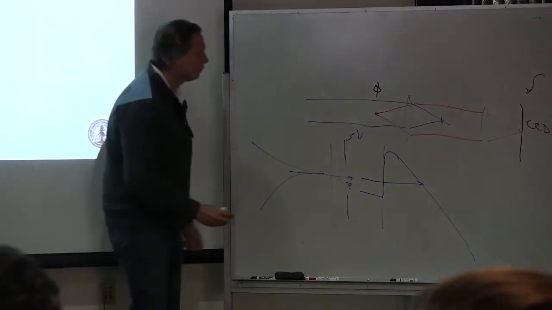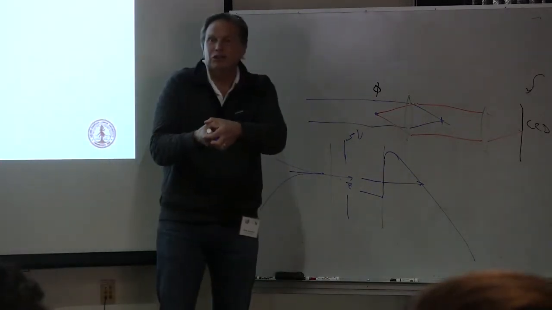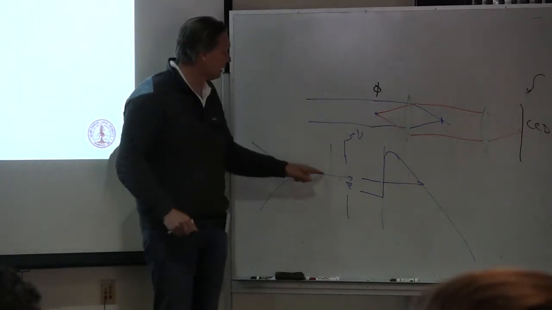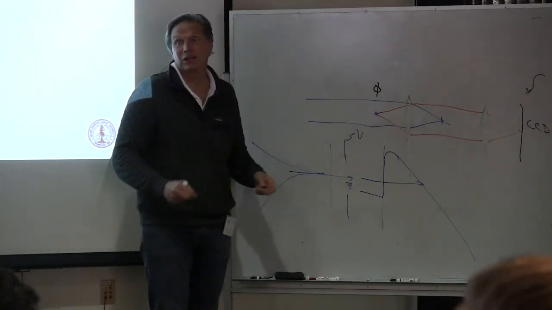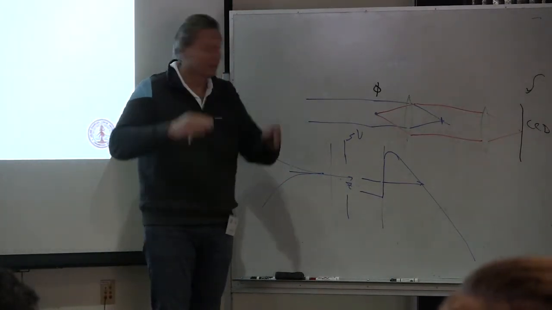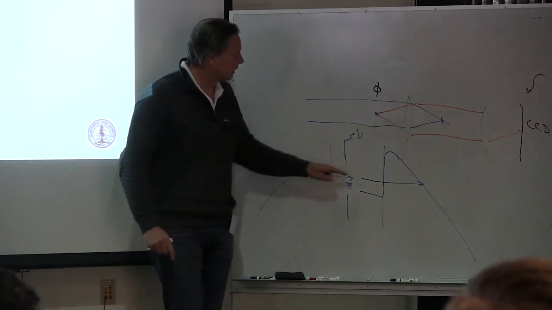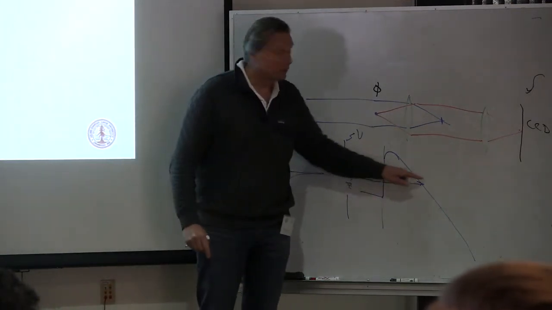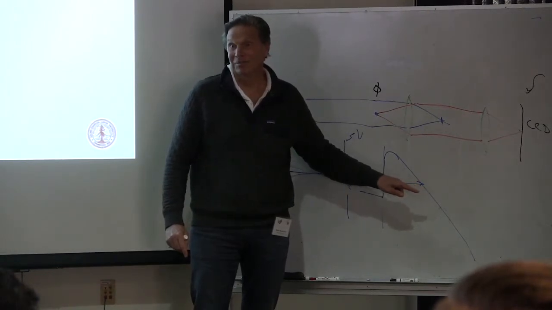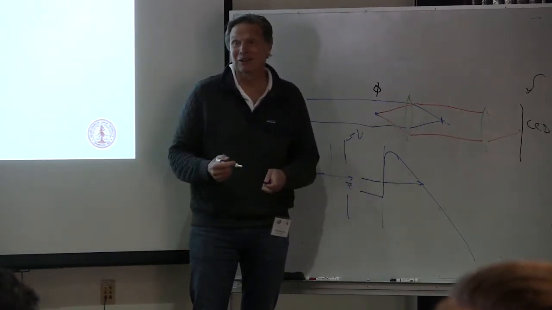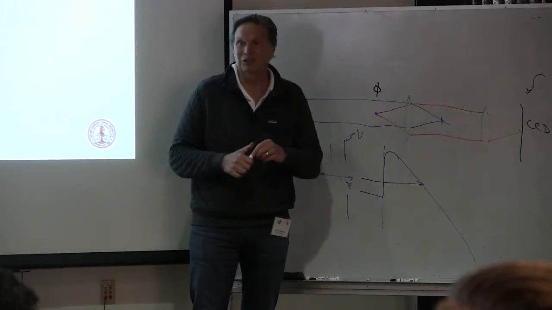Now, because it tunnels through a very small spatial area, these tips can, in principle, be atomically sharp. In practical electron microscopy, they're like 30 nanometers round. Because that's so sharp, it turns out that the electron wave function, when it tunnels through, has a lot of transverse coherence. And so that's how you make an electron wave function that has excellent transverse coherence.